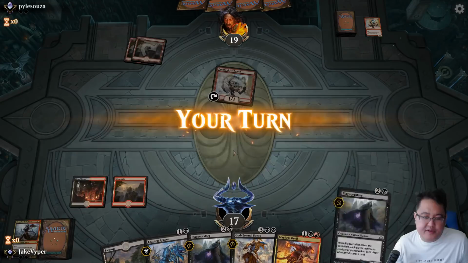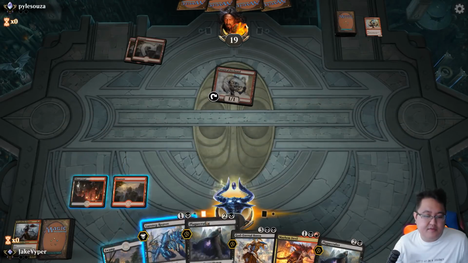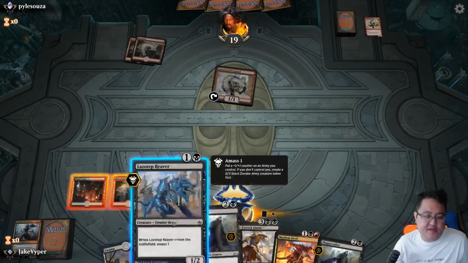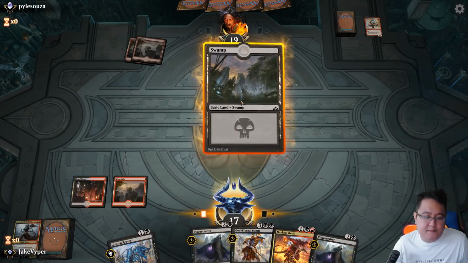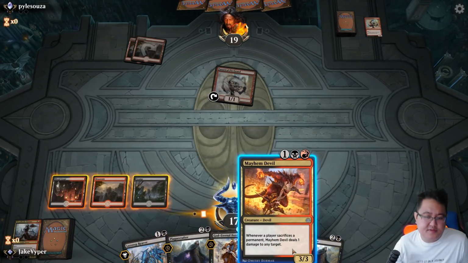So we're probably going to play a Reaver here before Crafter, so that when we play Crafter next turn, we can just sacrifice one of them. Or we can play Mayhem Devil first. But he's probably going to burn that though.